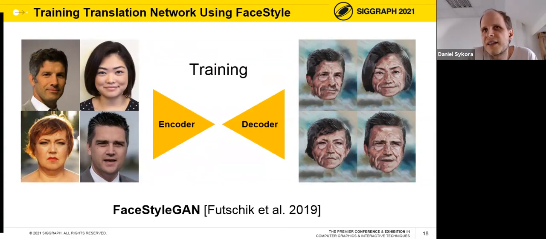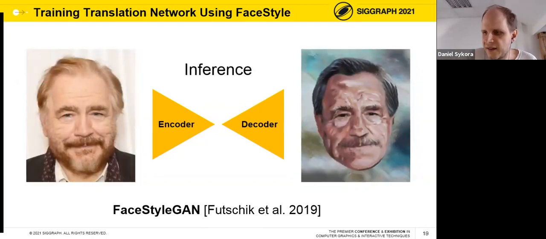So it has two advantages. One is that it's fast. So after that, you can do it in real time. And the second advantage is that the network is kind of fixing the algorithmic output, in a way that the wrong outputs from the original algorithm are fixed, because the network will train some manifold which is not prone to these outliers, which typically happen if the original algorithm fails. So at inference, you can just feed the input image and you will get the actual output.